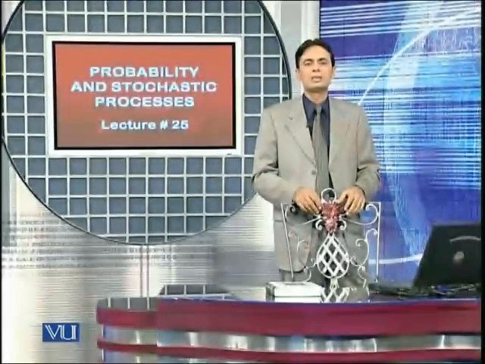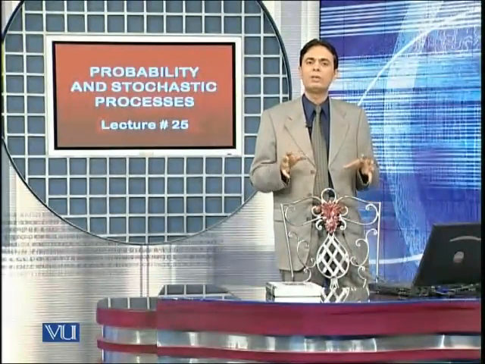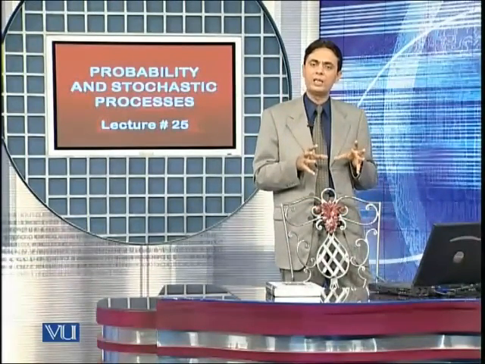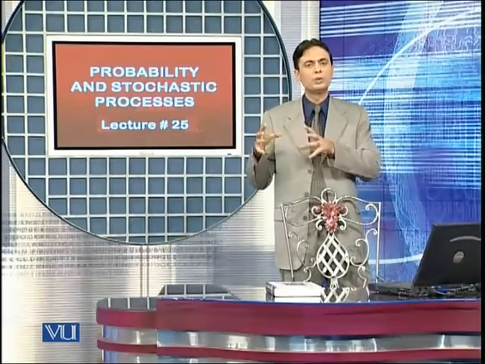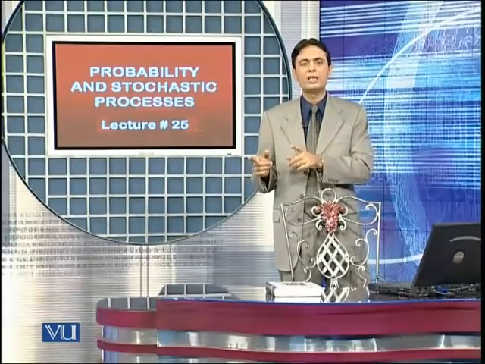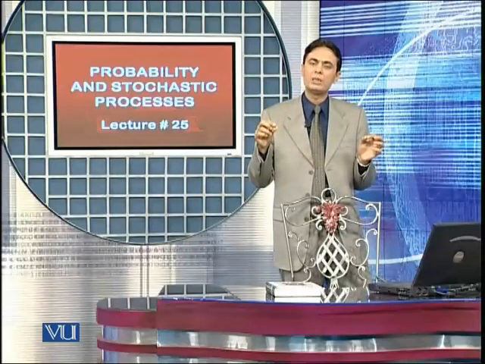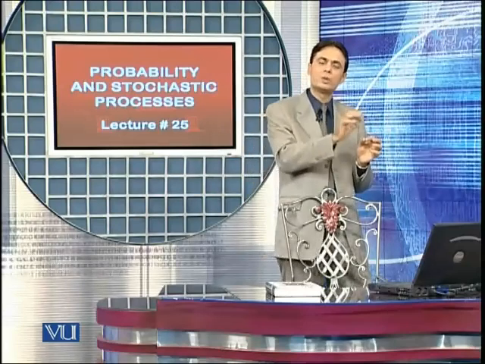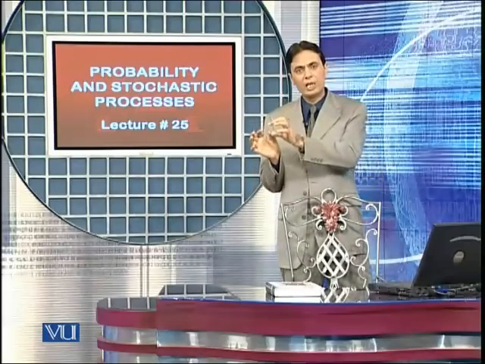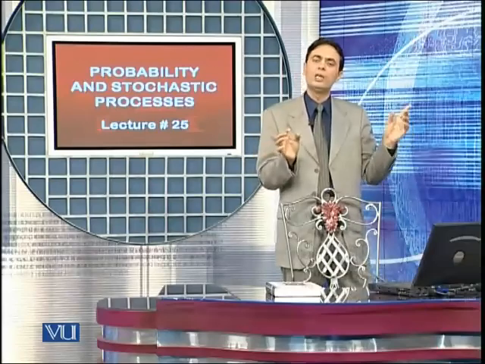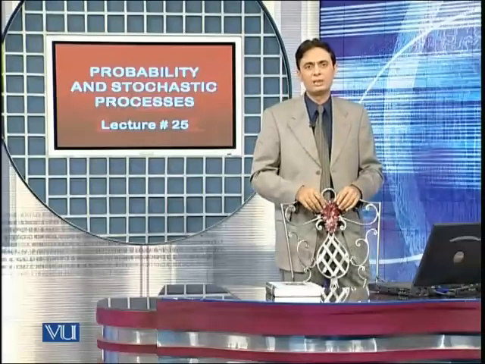So with this we run out of time, but we have covered substantial ground today. We have formulated a methodology to find the joint PDF of U and V, two derived random variables, from the joint PDF of X and Y, the underlying random variables, by directly manipulating small regions and events represented by those small regions, and through extension of Taylor series to get the area of a small rectangular region in one plane related to the area of a parallelogram in another plane through the Jacobian of that transformation.